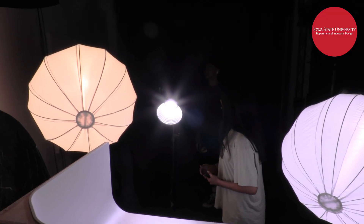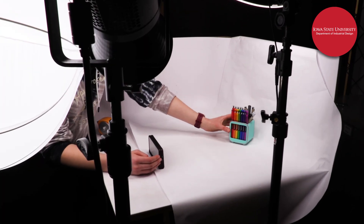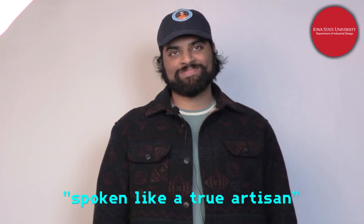I am V. My longer name is Vyankatesh. I'm an assistant professor here at Iowa State University Industrial Design. This space here is our photo booth. We use a background to take really nice pictures. There are lights, more diffused light reflectors that we have. We have tripods and such. Behind me, we have these very big white boards that can help reflect light. Usually when in the prototyping phase, making cardboard models, paper models, and also when doing the final models — which are completed, painted, actual material — you can have your models in here to take professional photos. Photography is nothing without a camera. Spoken like a true artisan.